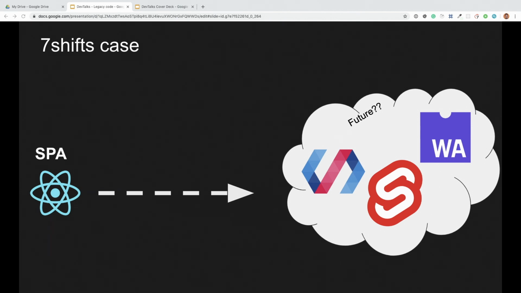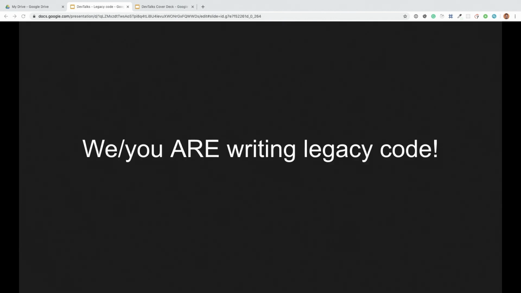There are a lot of others, but the thing is, we are writing legacy code all the time, and you are writing it as well. So in your company, when you think you are writing the best technology on the market, I can say you are writing legacy code.